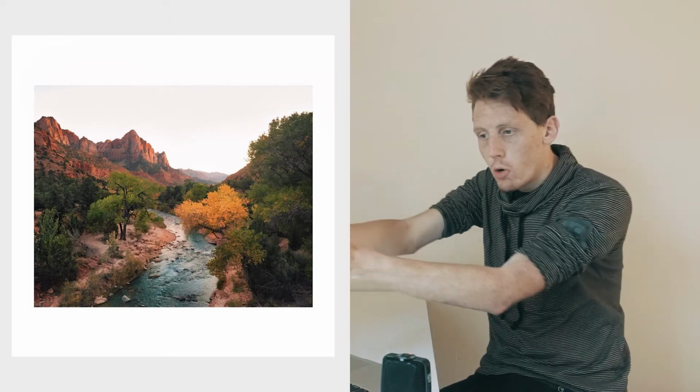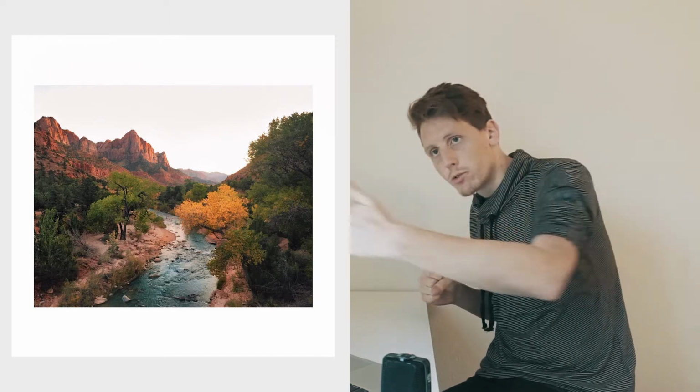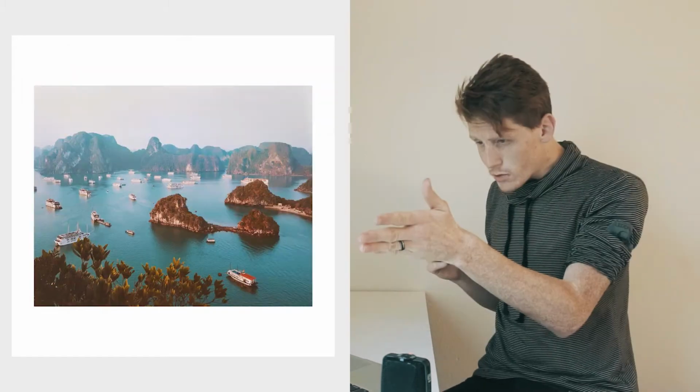Another example of a rather similar scene, except in this case, almost all the tones are very warm, with a single blue streak of water roaming through the middle, in the same way that the path meanders through the photo in the last one. Very interesting geometry in this photo and a very immersive atmosphere, which leads me to the next thread that runs throughout all of his work, which is atmosphere. In this photo we have these vibrant filmic colors which makes this photo have an immersive atmospheric quality to it. It makes you feel the scene just as much as you see this scene.